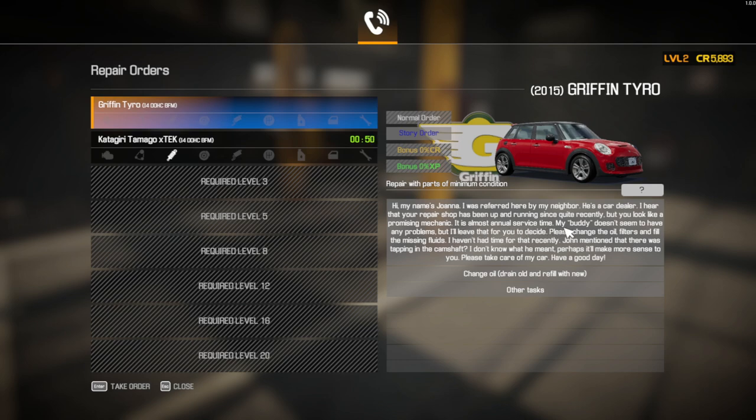It's almost annual service time. My buddy doesn't seem to have any problems, but I'll leave that for you to decide. Please change the oil filters and fill the missing fluids. I haven't had time for that recently. John mentioned that there was a tapping in the camshaft. It could be your... Ooh. That can get expensive because it could be the chain. It could be a cam that's broken or something. I don't know what that means. Perhaps it will make more sense to you. Please take care of my car.